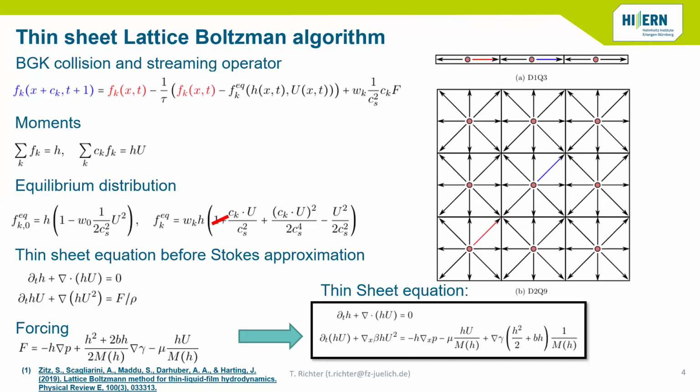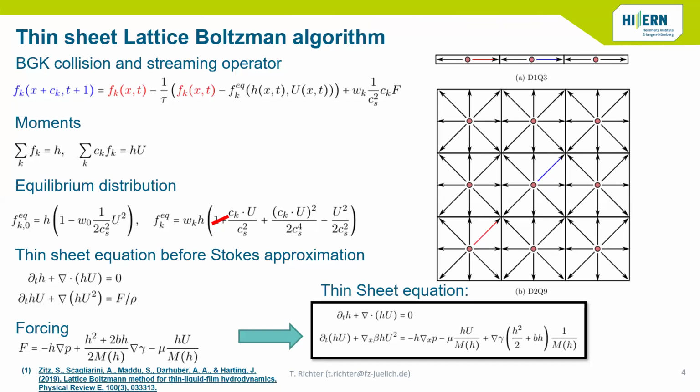Then we calculate the moments. That is, we sum all our populations, and we don't get the density as you would typically expect, but we get the film height h. And if we sum up the lattice factors times the populations, we get this film height h times height flux u. So that's the first difference. And the second difference towards a standard fluid dynamic lattice-Boltzmann is the equilibrium function. It's almost the same. The only difference is we do not use this one here. So we cancel one term from the equilibrium distribution.